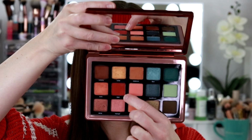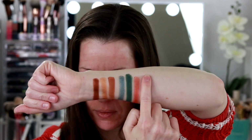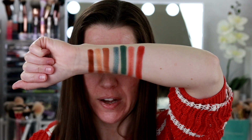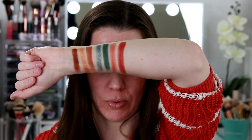All right, the next shade's called Vigor, and this one is just a true matte red. It is the creamy matte formula. I can tell upon first touching it, it doesn't feel quite as creamy as the other matte that we tried. It is really hard to find a true matte red. Usually they pull either pink or they might pull a little purple sometimes. Typically they pull pink. This one looks like a true matte red.